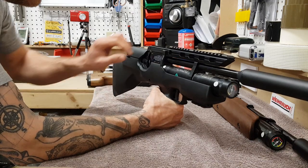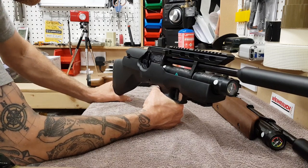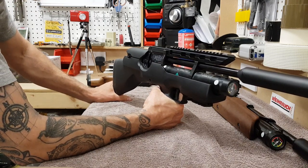Shot count, for me, I'm out ratting with it. So I think with this you'll get about 70 shots. So 70 rats is a good night's ratting for me.